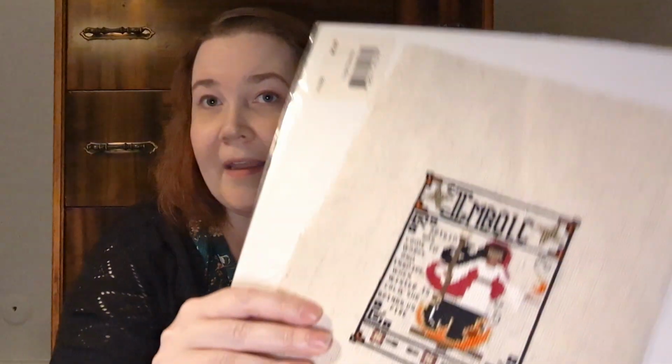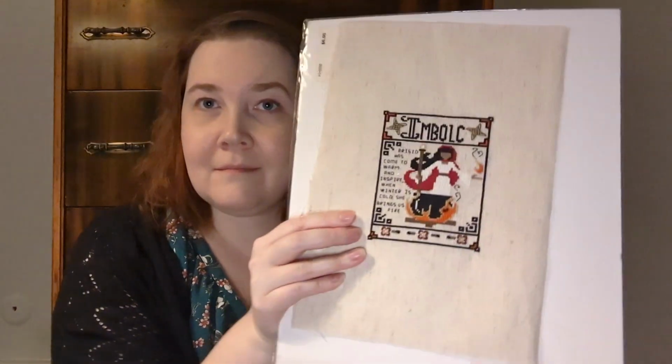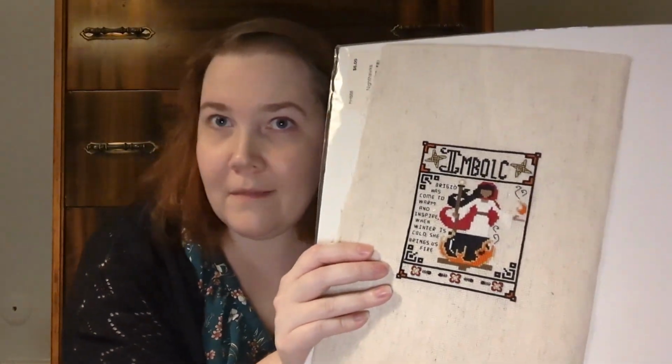So this was finished January 1st, 2022. I don't know if I said that. So it took basically exactly a year to finish. I don't know why. It's quite small. At the end of my WIP parade last year, this had like half an hour of work left on it. So I finished it right at the beginning of the year. I finished, I want to say 4 things in the first 2 days of this year. So I had a very, very productive start to this year.